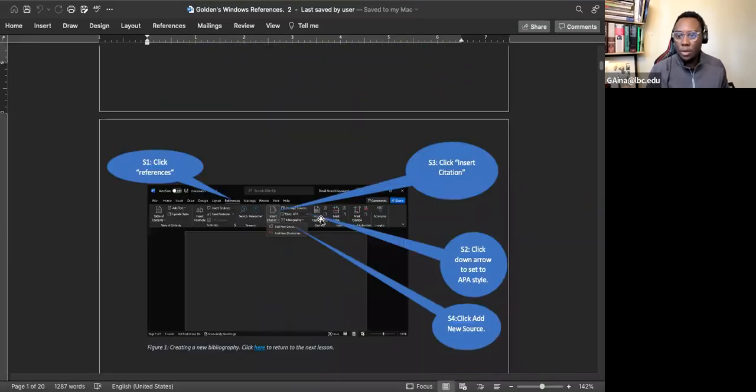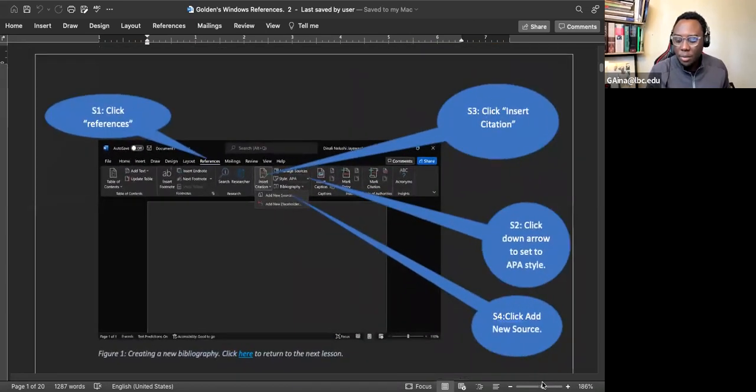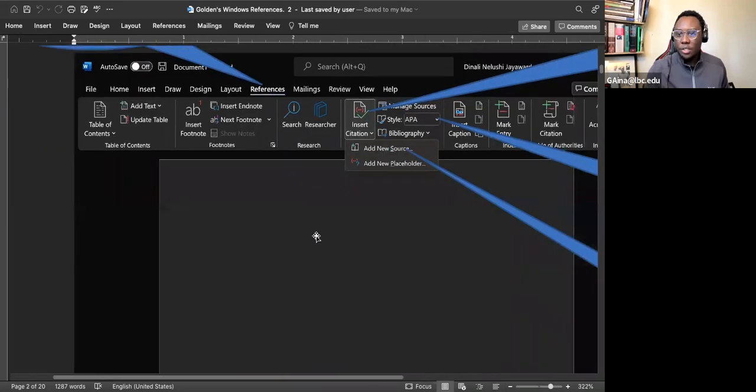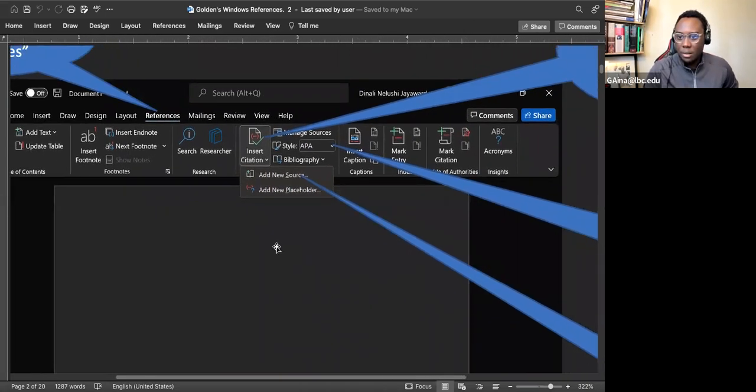All right. So for those using the Windows computer, first things first, you click on references. Once you click on references, the next thing you want to do is set up your style. Come here to style, set it up to APA citation.